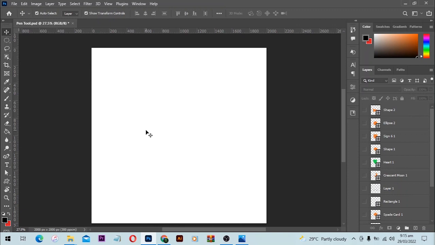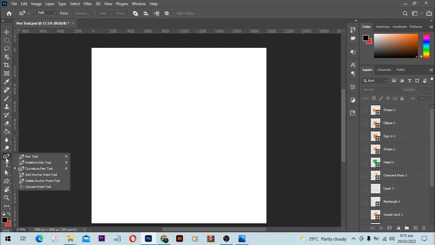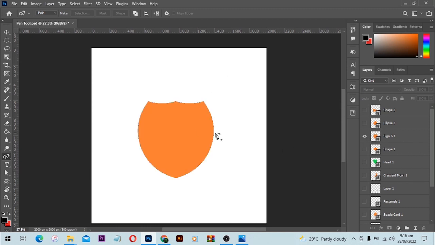Now, let's explore more on what's the Curvature Pen Tool. Okay, the Curvature Pen Tool. When you click and drag and open the pen tool, you are going to see the Curvature Pen Tool. And with the Curvature Pen Tool, let's say we have the shape. So we have this 9 shape. And then we can use the pen tool and then use the techniques that we have learned.